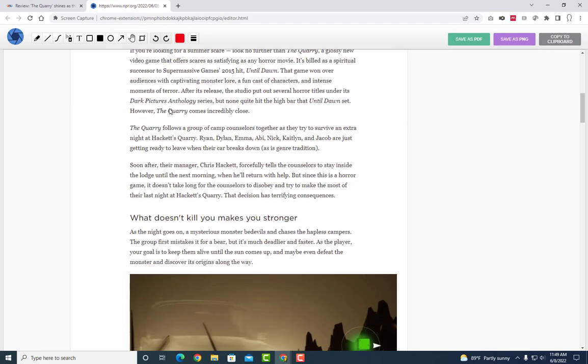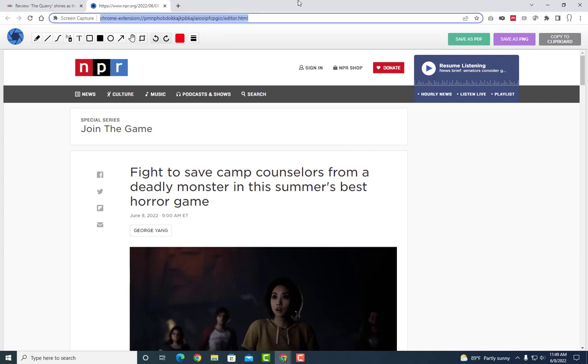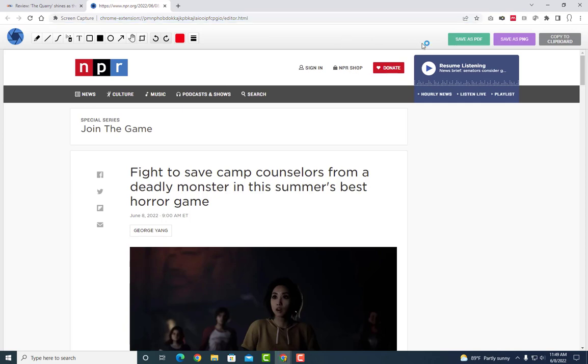Now, you can see the whole page is there. I cannot select it because this is an image. You could easily think that this is not an image because it shows up as HTML. But the reason why the URL of this screen capture shows as HTML is because the extension adds a series of elements that you can add to your screenshot if you wish. I am not going to edit my image. I want it as such. And I have the option of saving it as PDF. So I'm going to go ahead and try this option.